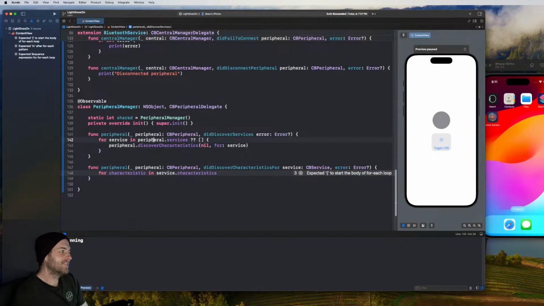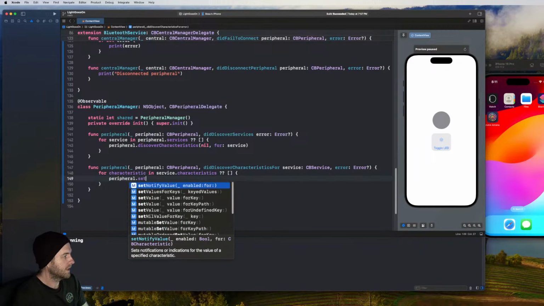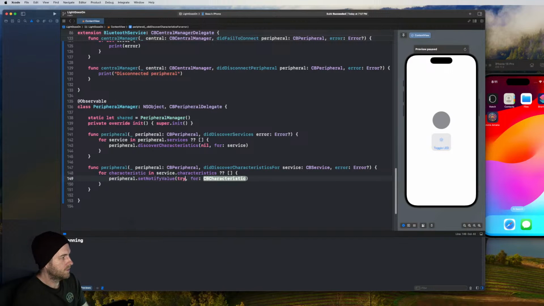If you tried to get it up here, peripheral.services, and then 0 and then dot characteristics, it would be empty. So in service dot characteristics, just in case it's empty there, and then we go peripheral set notify value true for characteristic.